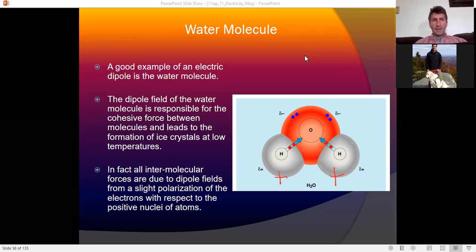And that's because the oxygen doesn't like to share its electrons. And here's the oxygen, which has a negative charge. So what happens here is that the water molecules will attract other water molecules and produce these weak bonds. We call these hydrogen bonds, which wouldn't have happened if our water molecules weren't dipoles.